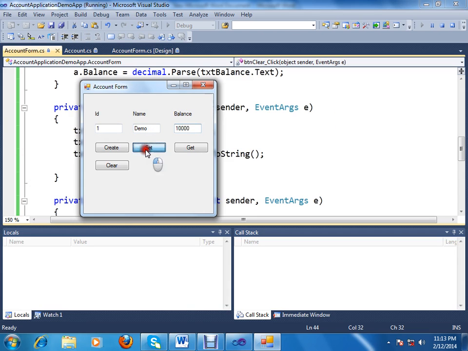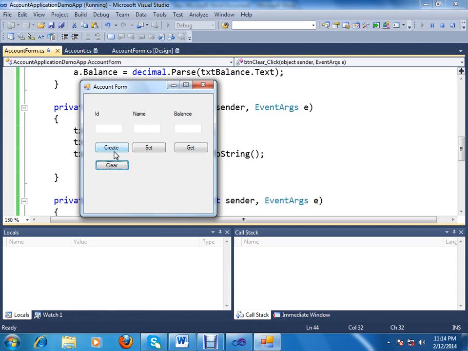Now click on set. What happened? Set takes data from the id, name, balance text boxes and populates it on the heap. So where is the data now? It is with the account object. It manages id, name, balance together as one unit of data. Now clear, get. The same data will appear. Okay. In this way I have to create an account object. Simple.